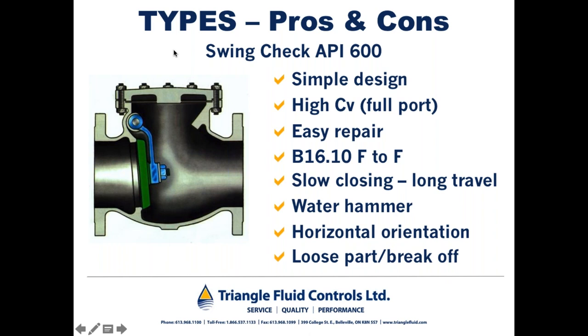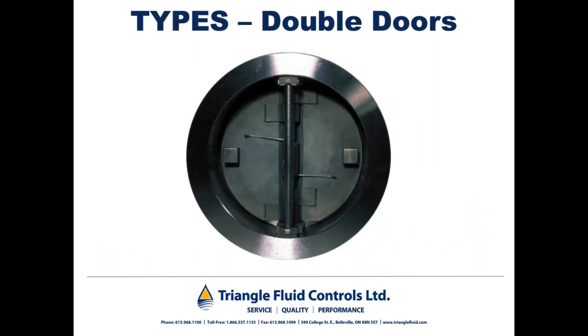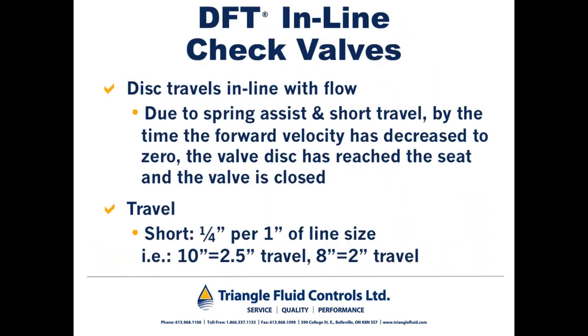In several instances, I've heard maintenance people tell me, you know, John, a couple months ago, I picked up the disc from a swing check in my sump. What's going on? Well, that's exactly what's going on the discharge of their sump pump. They had a swing check misapplied. It had seen several slamming incidents. This hinge pin cracks and you end up with the whole disc downstream of the pump. So really important to make sure that you use a non-slam check valve in those situations where reverse flow and water hammer can be a problem.